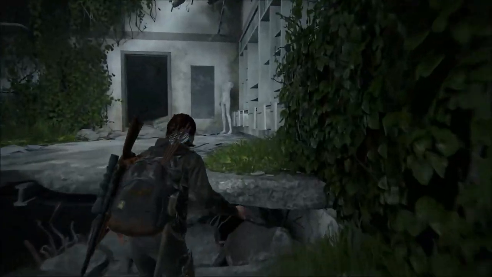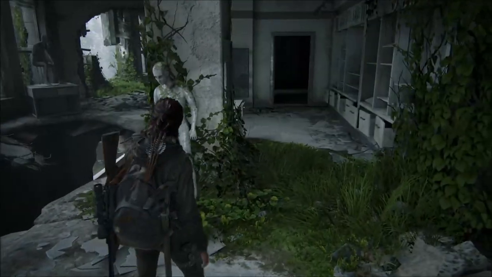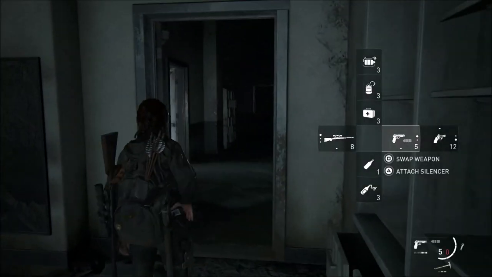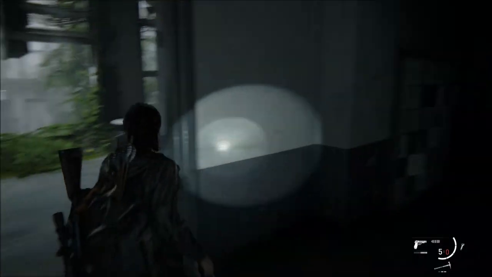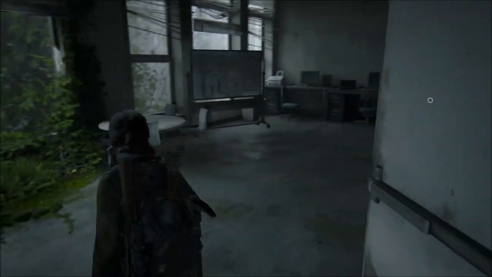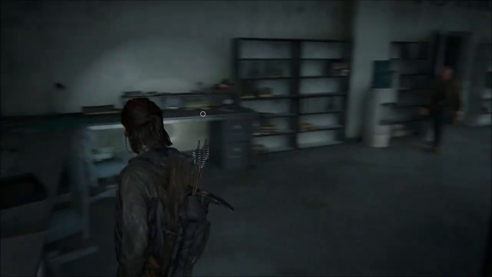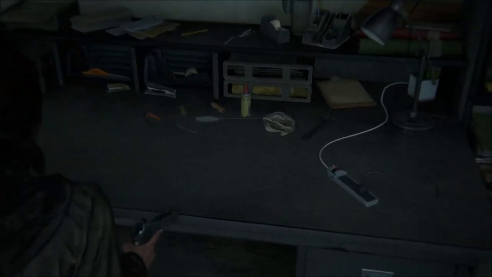More buildings here. I'm going to go on the left. All these mannequins. This is creepy, man. All these goddamn mannequins are super creepy. Gives off a really bad vibe, boys. Oh, this is super dark. I don't like this. I do not like this, boys. It's super dark in here. You got my back, buddy? Because I don't want to get jumped again. You got my back, yeah. We're fine. Let's see if we got anything.